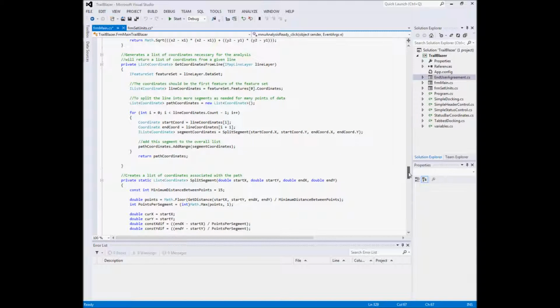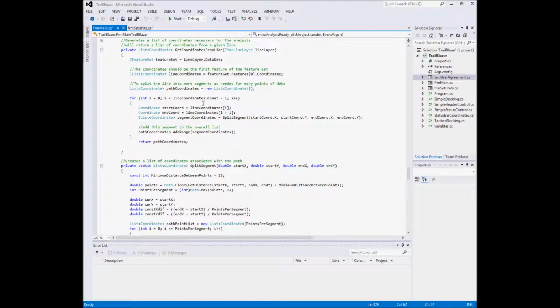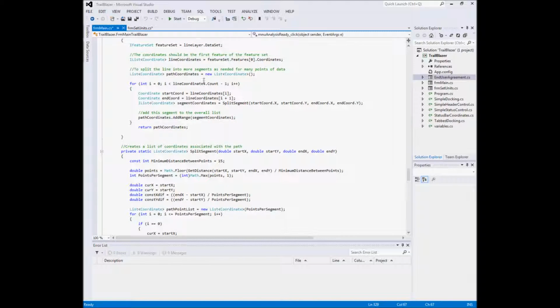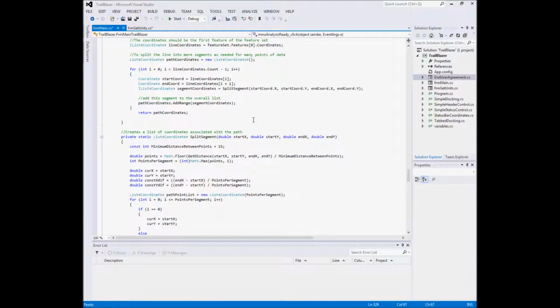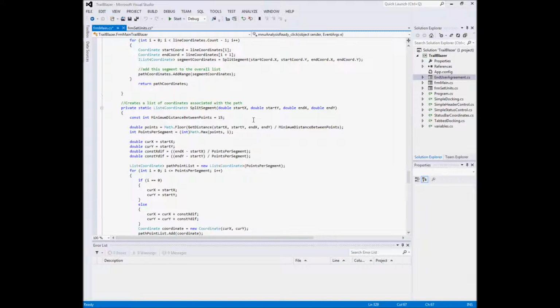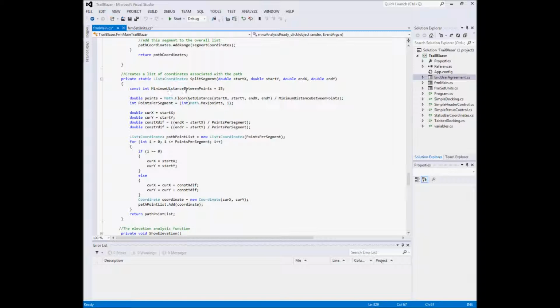Then it generates the list of coordinates needed for the analysis. You get coordinates from a line, and so it sets the line up. It goes through every single point, and it figures out if the point is too far away from the last one, and it'll add points in between as well to find those distances in between.